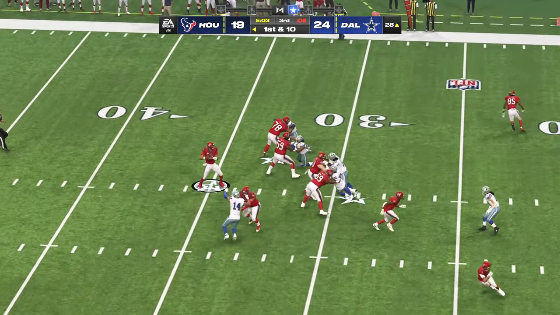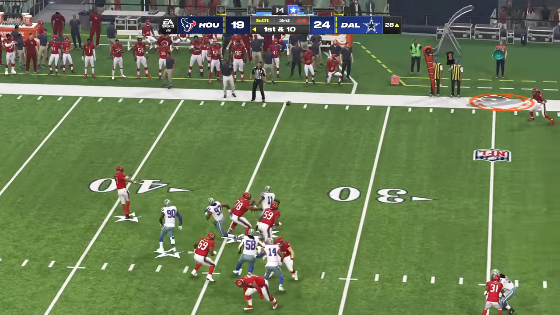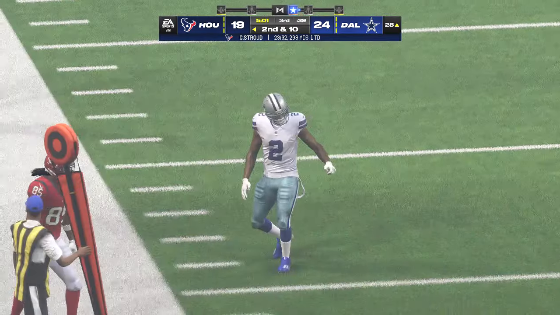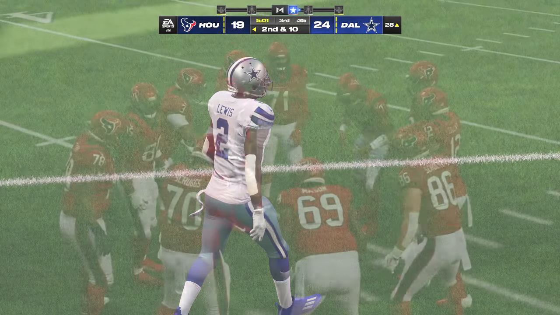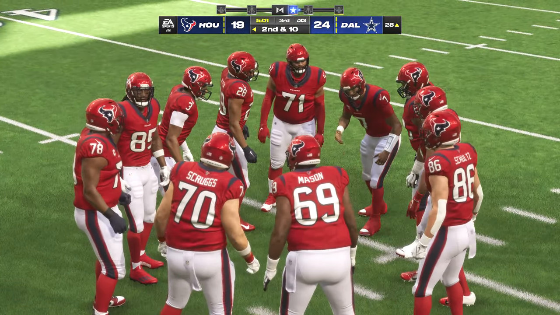Now they'll throw it with Stroud here, first and 10. To the sideline and incomplete. Noah Brown, the Ohio State man, the intended receiver. But it's going to be second down.